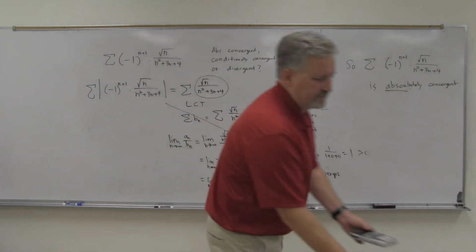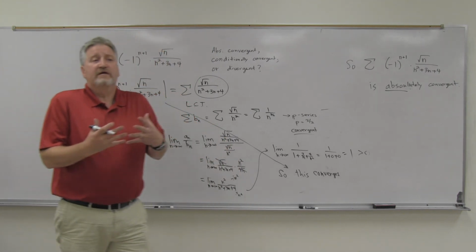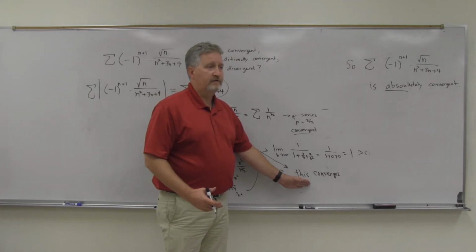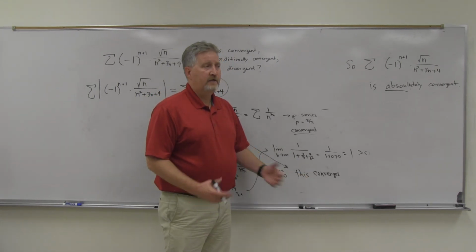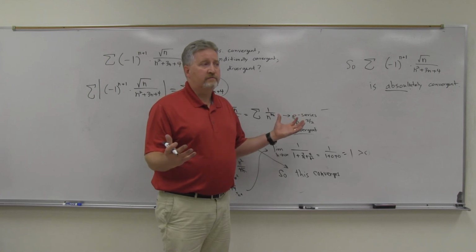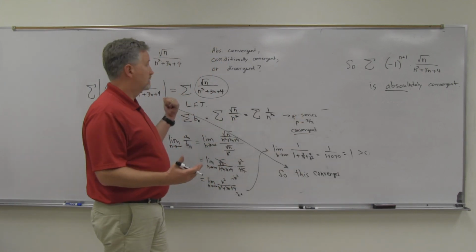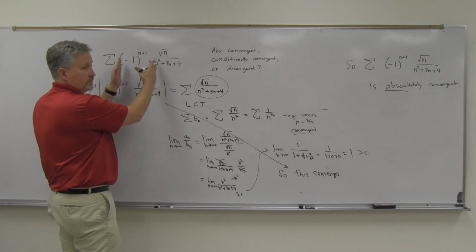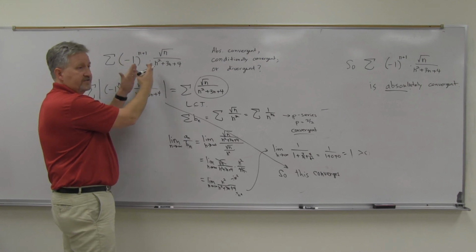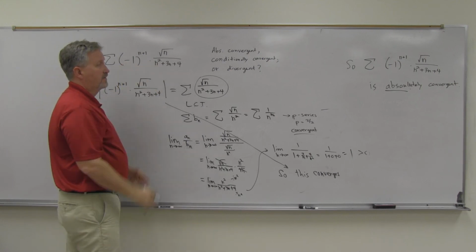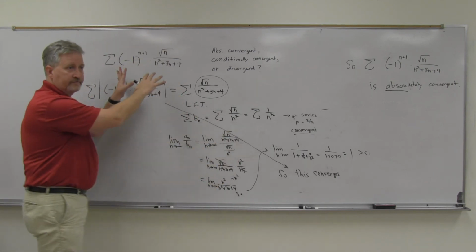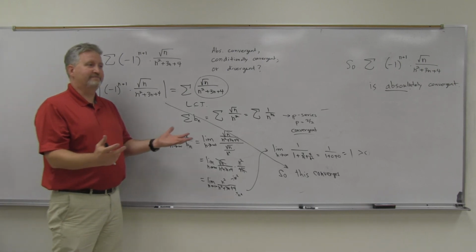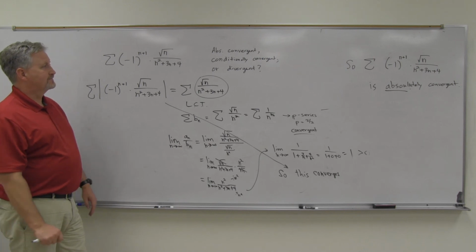So again, I don't have another one, but if you get to this point and say this was divergent, what do you do then? If this diverges? Well, that doesn't mean you quit. That means you don't do the absolute convergence. You just do that, which the test would be alternating series test if it was something like that. Try your alternating series test just on the series. And if that doesn't work, then go from there.